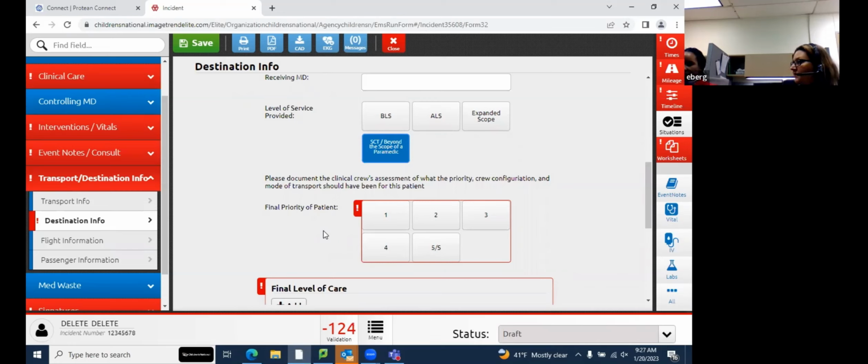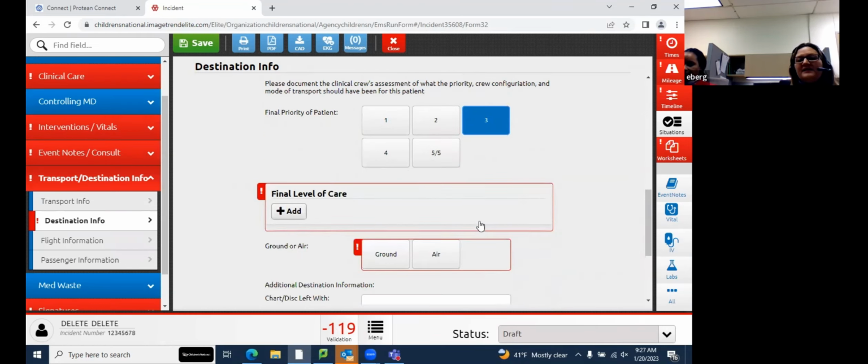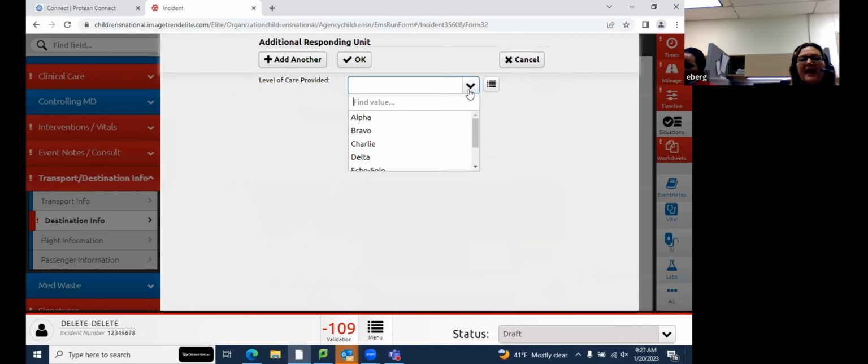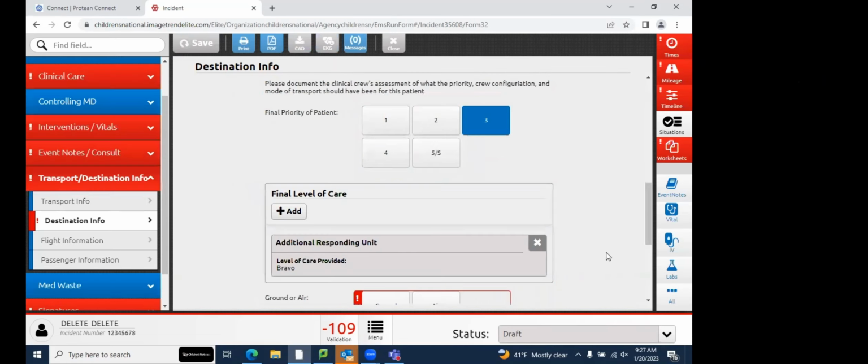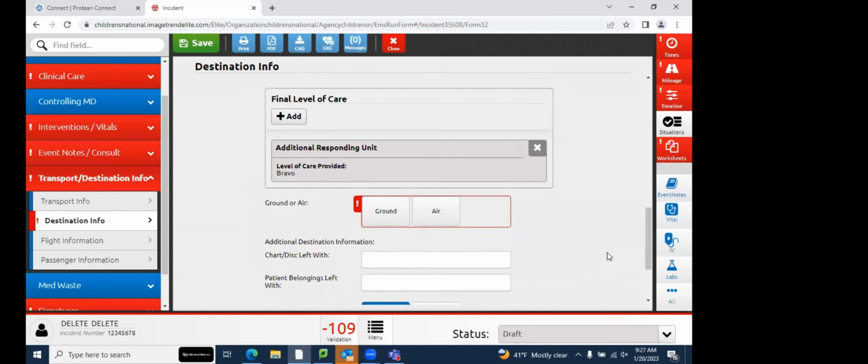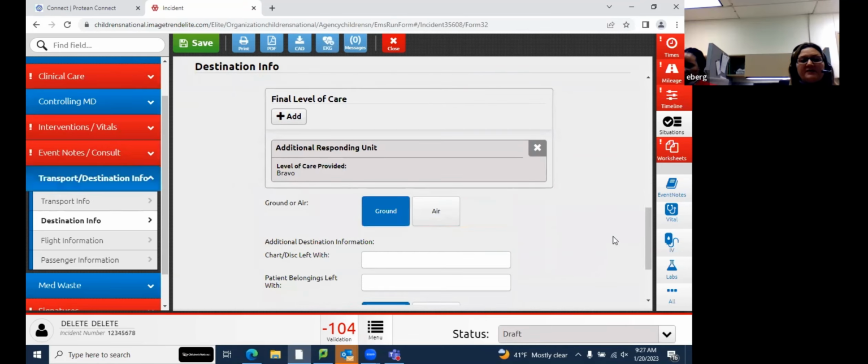Would it have been a priority 2? Would it have been a priority 3? What staffing would you have loved to have in a perfect world? And that's what this is. This is all perfect world stuff. I think that this kid would have been a 3. And I think it would have been really great to have had a therapist, but we didn't. So perfect world, that's what staffing would have been. And then we came back by ground.